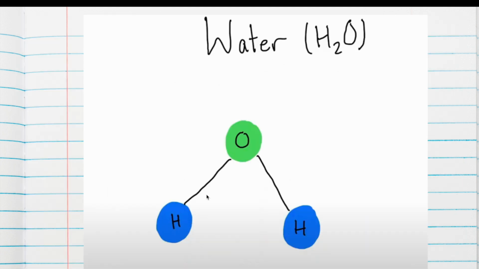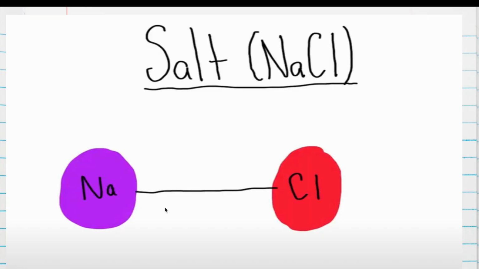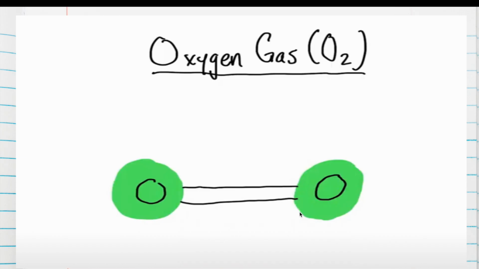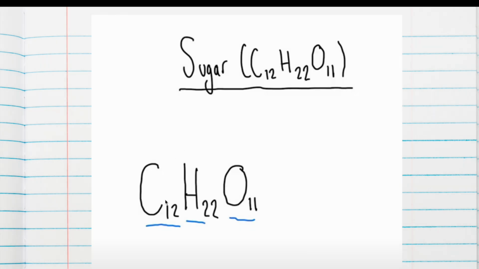In water particularly, you see 2 different colors, right? Same with salt, 2 different colors. Those are 2 different types of atoms bonded together. But in oxygen, you see the same atom bonded together. That is true for molecules. And we can also see this in sugar, right? Sugar is C12H22O11. This is commonly known as table sugar. Basically, this is a fancy way of showing the chemical formula that makes up the sugar that we all eat most likely. And these are all different atoms bonded together. I didn't draw it out because it's a really complex structure, but you get the idea.